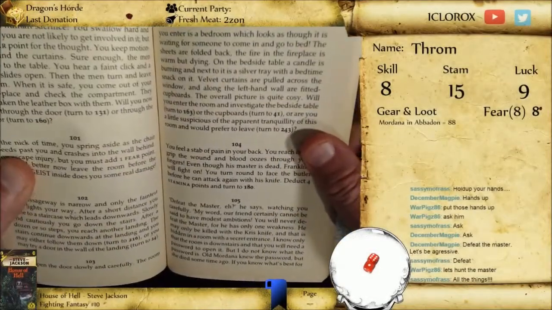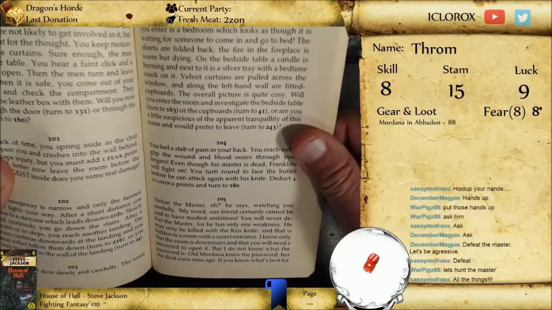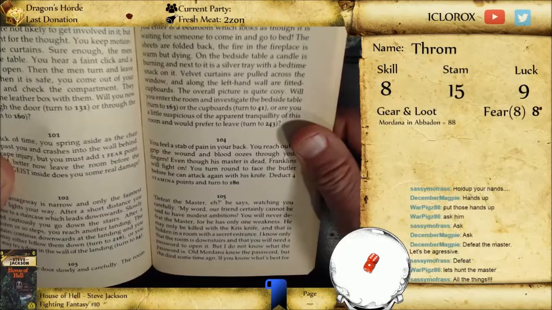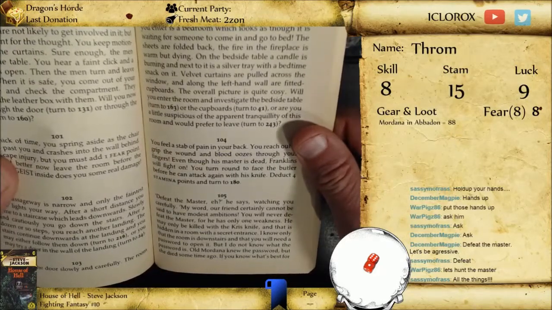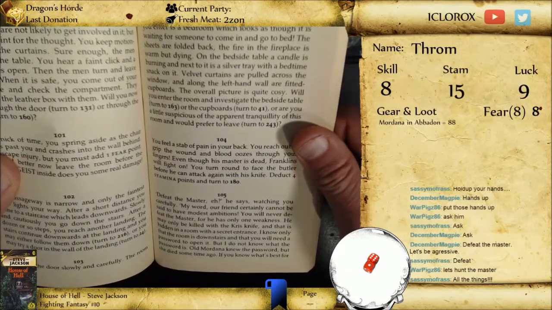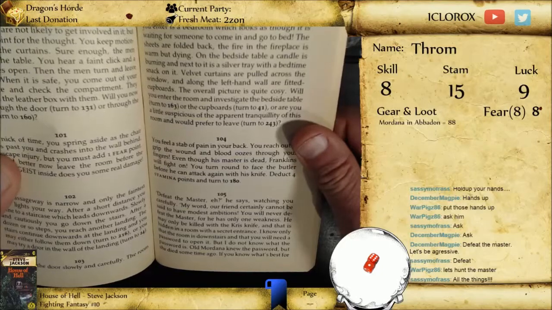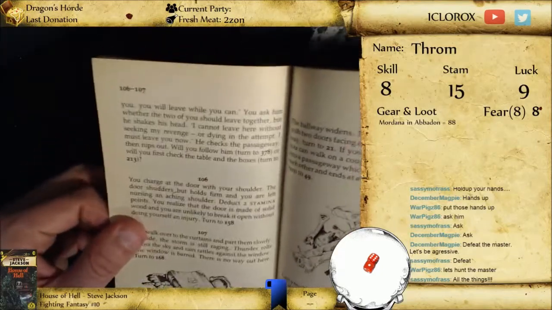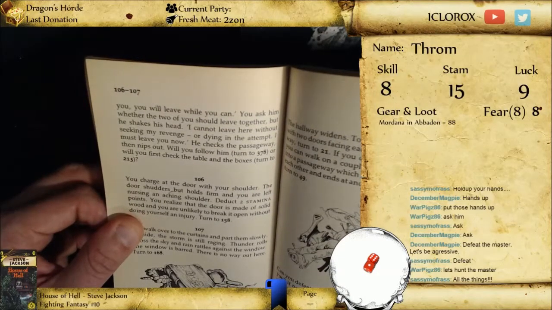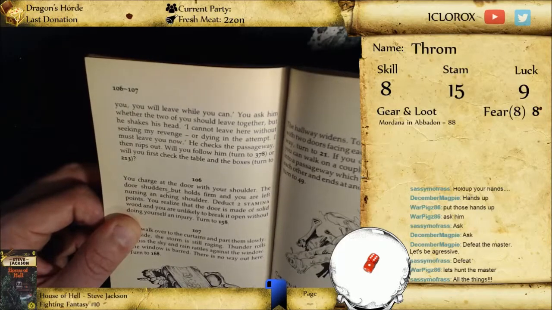"Defeat the Master, eh?" he says, watching you carefully. "My word. Our friend certainly cannot be said to have modest ambitions. You will never defeat the Master, for he has only one weakness. He may only be killed with the crysknife, and that is hidden in a room with a secret entrance. I know only that the room is downstairs and that you will need a password to open it. But I do not know what the password is. Old Mordana knew the password, but she died some time ago. If you know what's best for you, you will leave while you can." You ask him whether the two of you should leave together, but he shakes his head. "I cannot leave here without seeking my revenge, or dying in the attempt. I must leave you now." He checks the passageway, then nips out.